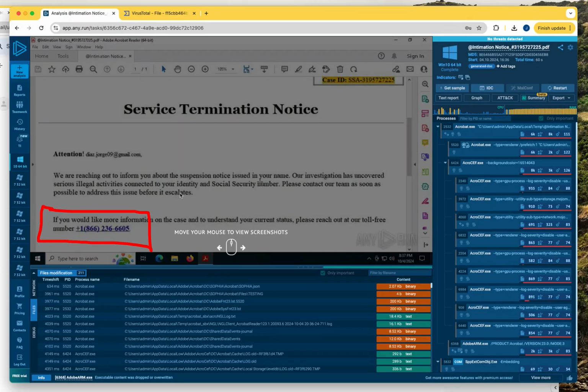Something you have to keep in mind, these are low level or technical people in a call center somewhere, who knows where, right? Could be here in the United States, could be India, Asia, Jamaica. It could be anywhere else. We don't know where these people are. But the thing is that we don't know if they're going to answer, and we don't know how professional they're going to be. So I'm going to give them a call, and I'm going to record that conversation and see what happens. Let's see what the conversation is, because right now we know that this file does not contain a virus.